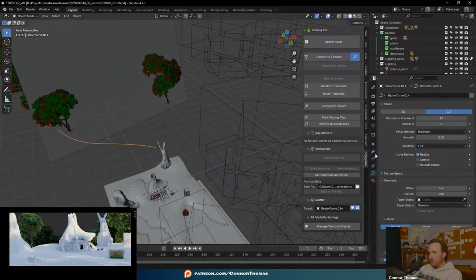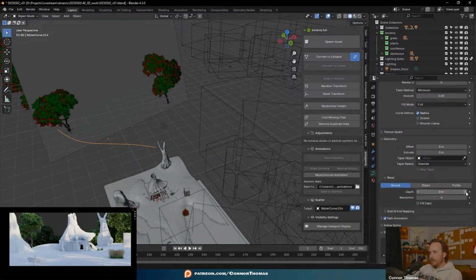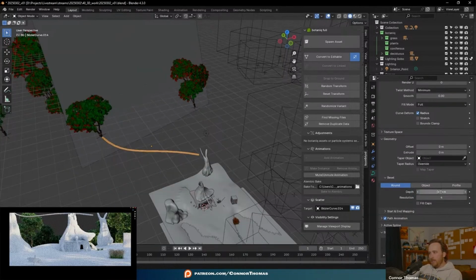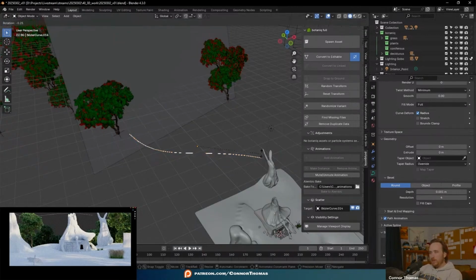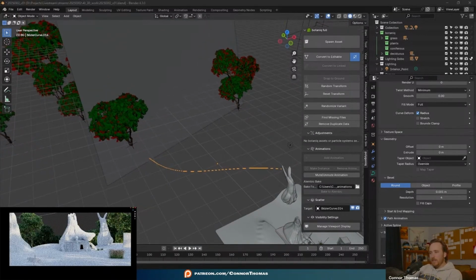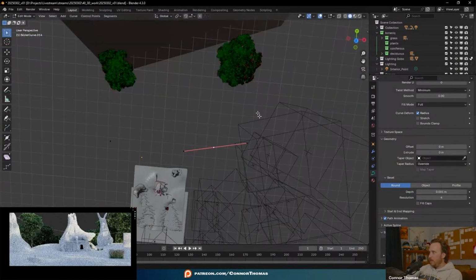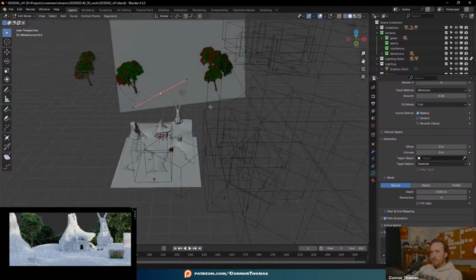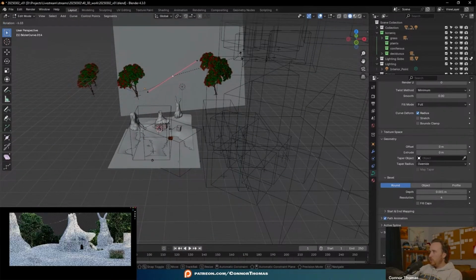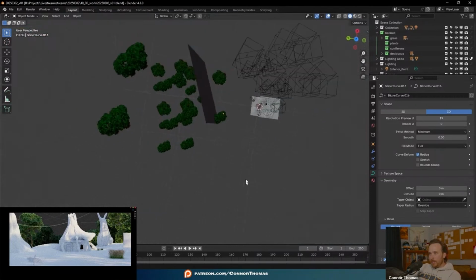Now to make this more visible, I'm going to add in some geometry to it, so some depth. Maybe that's a little too big. It's fine. Cool. So there we go. This is like a vine or something like that. And we're going to want to create some nice little swings or so, kind of happening through this forest here. George of the Jungle style. All right. I like that.